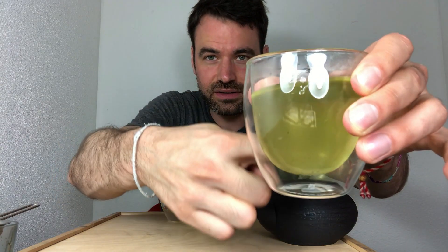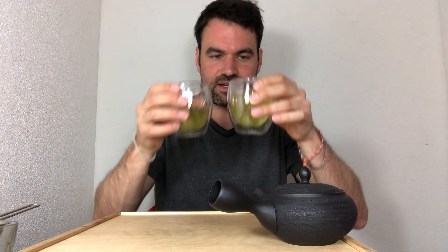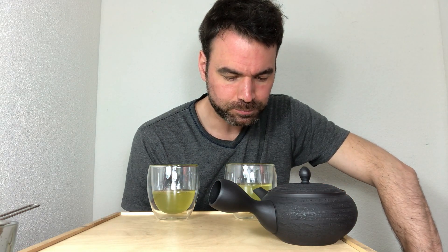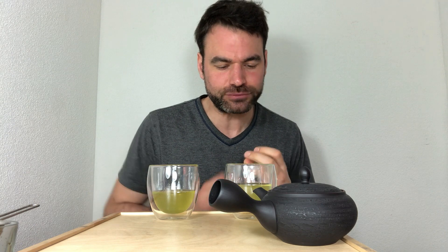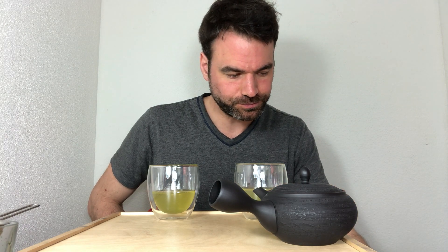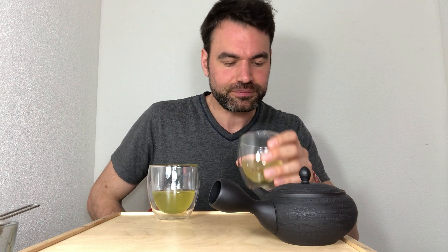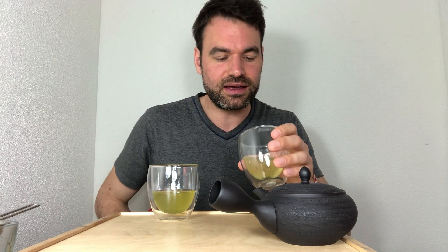So here, very simple — just 20 seconds, that's more than enough. We can already see the hot brew got much more green, so in terms of liquid they're getting closer. The leaves are opening up more and more from brewing to brewing — I would say after the third or fourth brewing they are fully open and giving their full taste. The hot brew is still more intense in terms of green color. Tasting the second infusion of the hot brew — there's a little bit more of this greenish flavor coming, but still a lot of sweetness and nuttiness, and the umami got stronger — this savory note is coming out more. It lost a little bit of the yellow corn and sunflower seed flavor from the first brewing, but you get much more umami coming out.